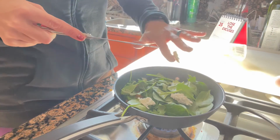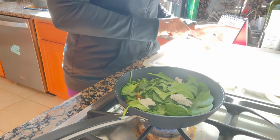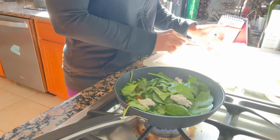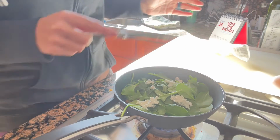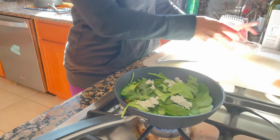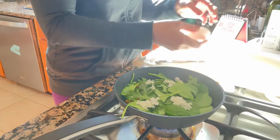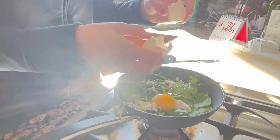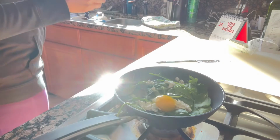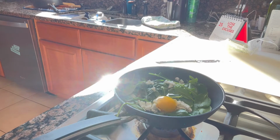Kind of more like a bready cheese than a crumbly cheese. I'm gonna throw that in there. Okay, and then I'm just gonna crack my egg right over the top. Okay. And this is where we will time lapse it. Oh, that cheese is really good.